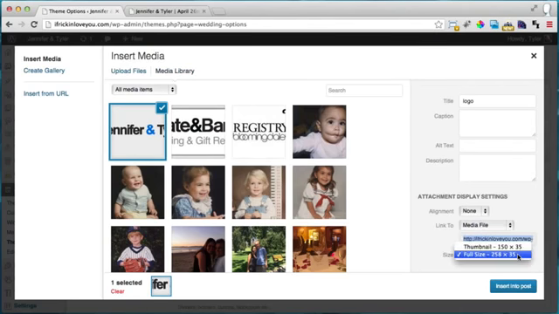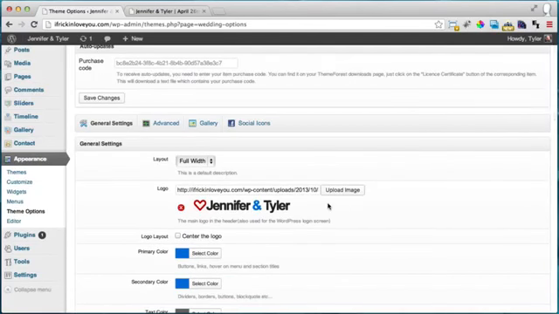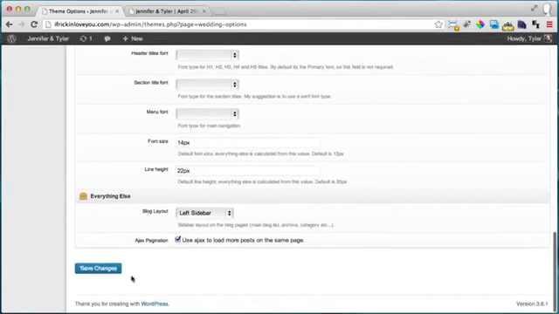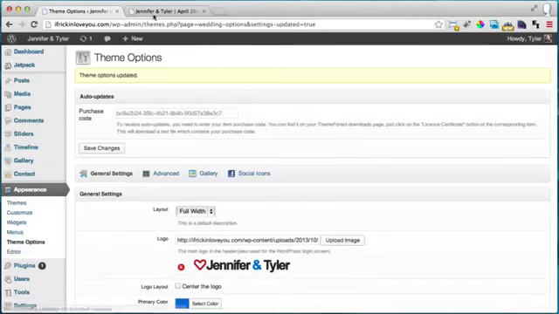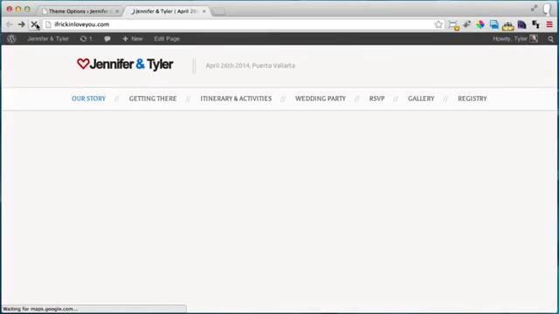And of course, you don't need to have a logo, but I'm going to show you how to make one in just a second. And after you do that, you press Insert into Post. So there's our logo, and I'm just going to press Save Changes. All right, I'm going to go back to our website and check it out.